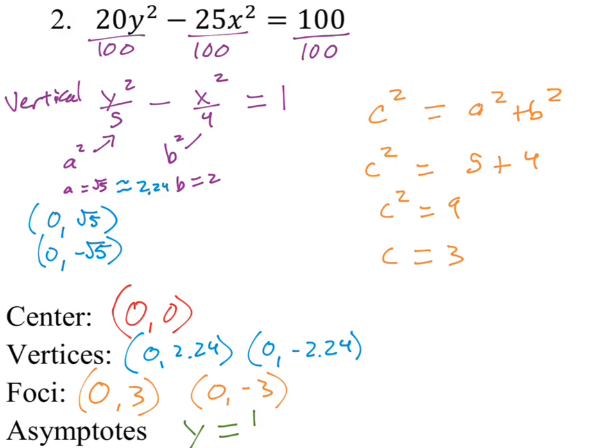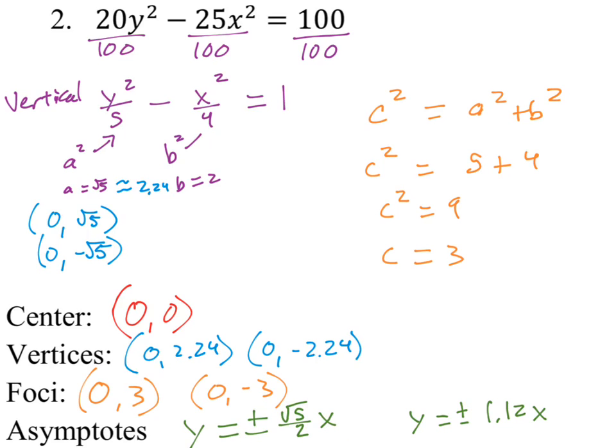y is equal to plus or minus a, which is root 5, over 2x. You can do the decimal approximation for that. It's just not as nice looking, right? 2.24 over 2x, which really you should do 2.24 divided by 2 to turn it into 1.12, which is about as ugly looking for both. But let's go with this one. This is the exact one and not the decimal approximation. But there you go. That's how you get a bunch of those.